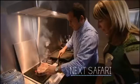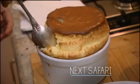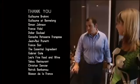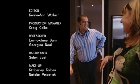On our next safari, we continue our French journey with a mighty version of the classic steak and chips and the lightest cheese soufflé. So this is the dish that you make where you put the music on, have the half glass of wine and... Half. Oh, sorry, full glass of wine, but... There's no such thing as half in my house.